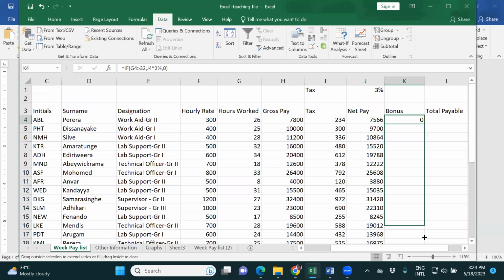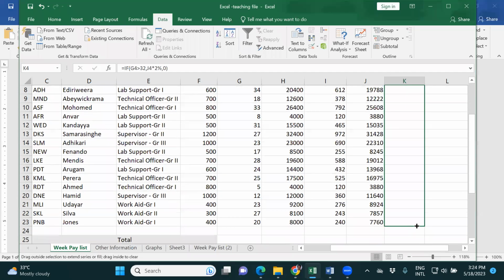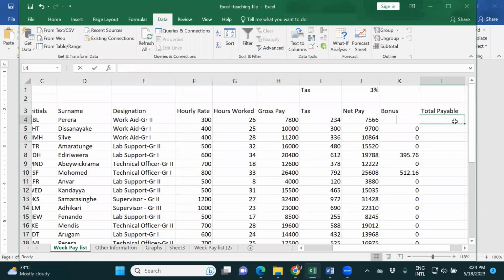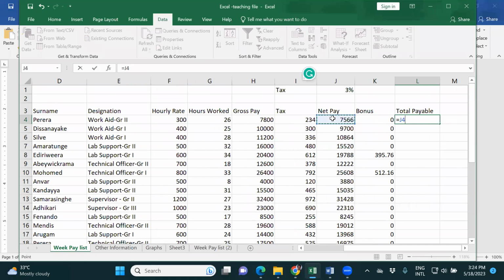And so that we calculate the bonus, and we calculate the total payable, which is net pay plus bonus.